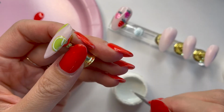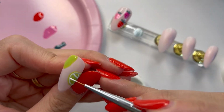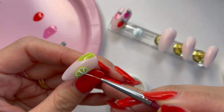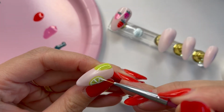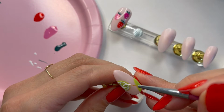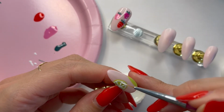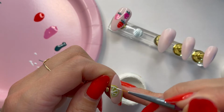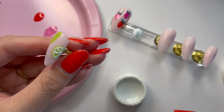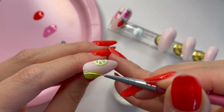And then I just did like a little pizza slice. Little triangles through this whole thing. And then I wanted them a little bit rounded on the edges. So I went through and rounded them. And it was super easy. And I thought it looked pretty good for my first lime ever. And I'm just going to come over here and do the same thing.